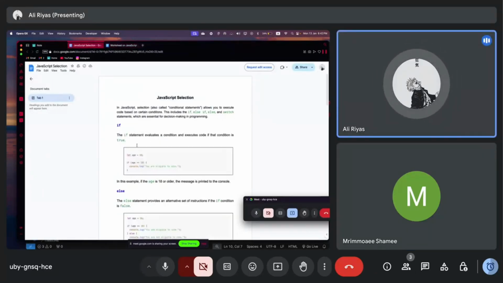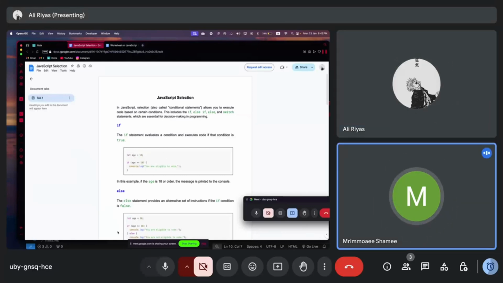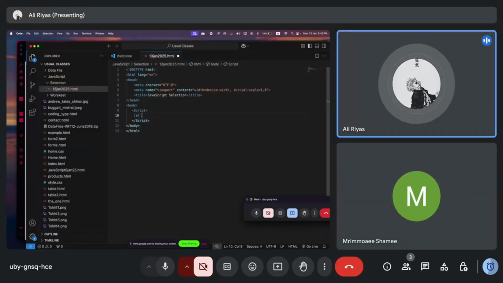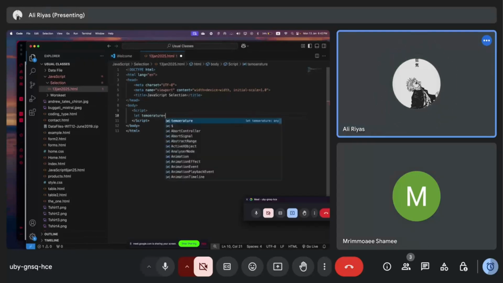So should I write let temperature equals 30 first? Yes. First you write the temperature equals to. That means let temperature equals to this.